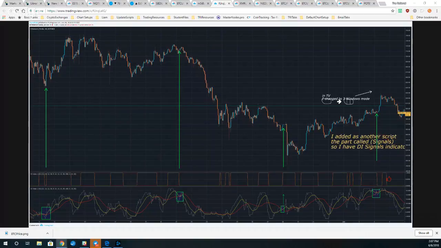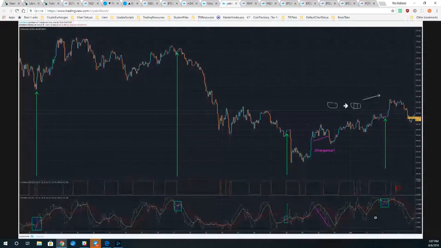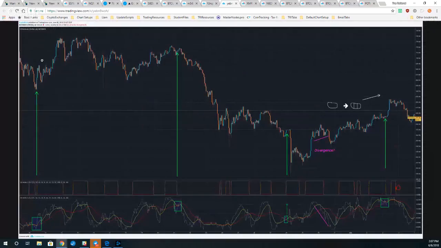Okay, so it's a DI index, and I marked some crosses and also some divergence there, which I think is a divergence. So I'm not sure. I've seen some. Maybe it's not the best one. So what is this? This is an hourly analysis. Yep. All right. So the DI is just a combination of a whole bunch of indicators all together, right?